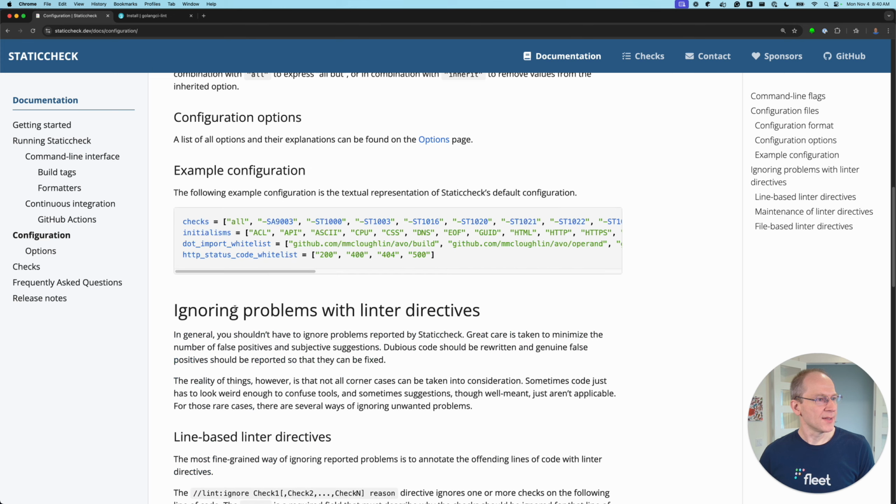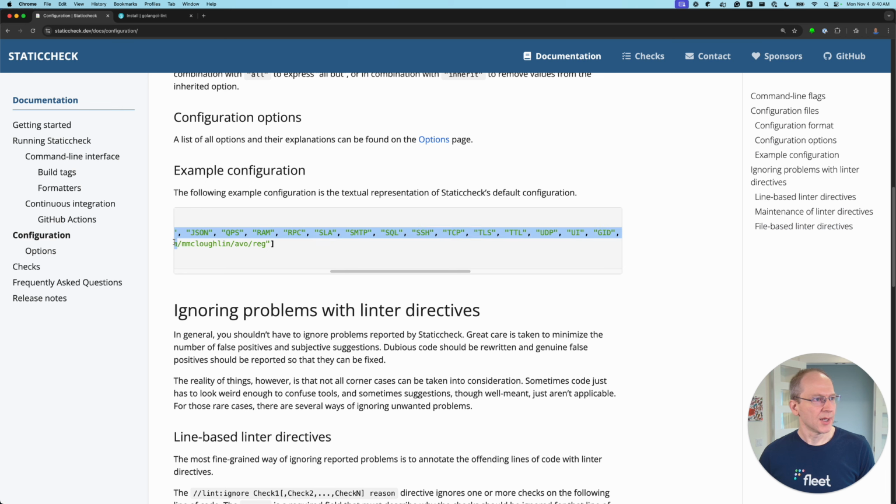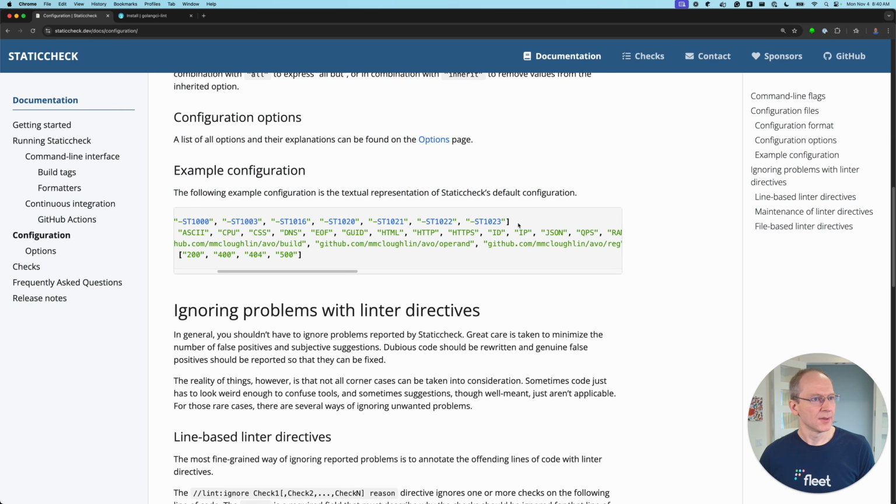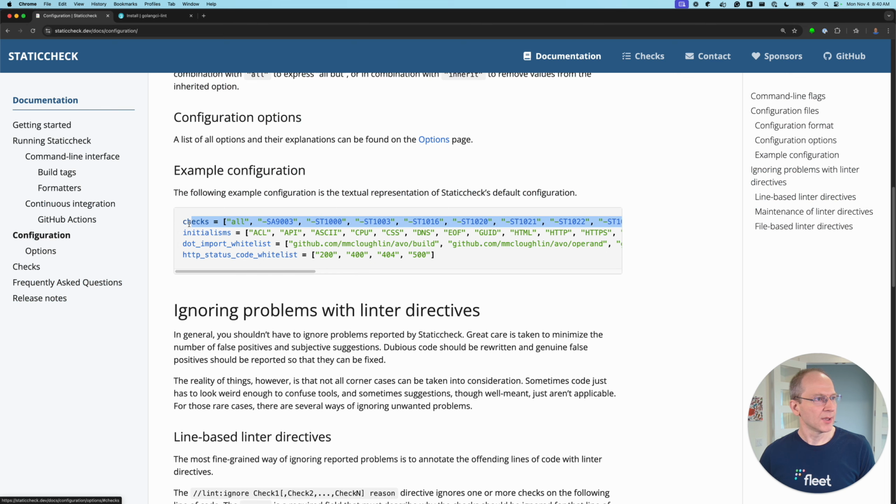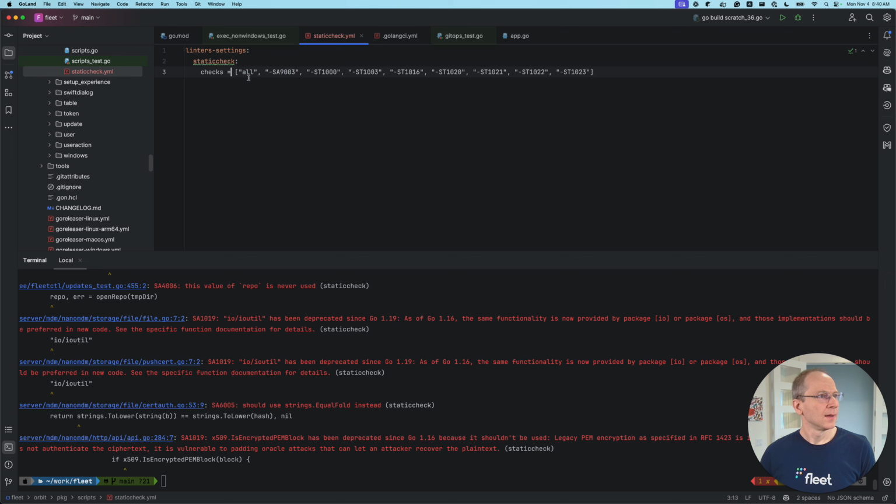We can pass these things down here, so we can grab this checks part. It's not letting me grab. Here we go. And it's YAML, so like this, and then we add minus to disable SA1019. All right.